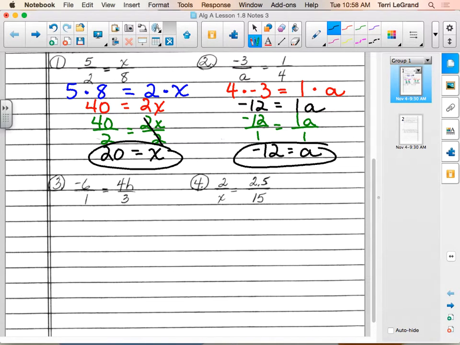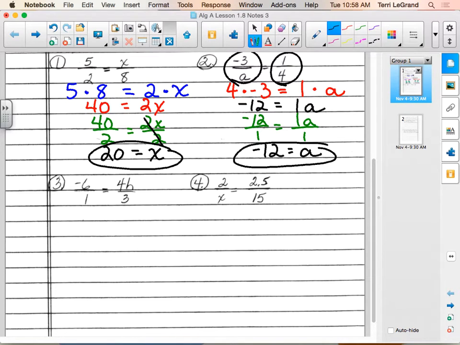Okay, why is your answer reasonable? Julia, why is your answer reasonable? By the way, did you say answer right? Okay. Because the numerator is smaller than the denominator over here, so it better end up that this numerator is smaller than the denominator over there. And now when we say smaller, we have to be careful. We have to think about their distance being smaller, because in reality, negative 12 is smaller than negative 3. But we're just talking about its distance. Okay, can we come up with another reason why it's reasonable? I like that one, Julia.